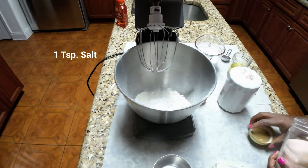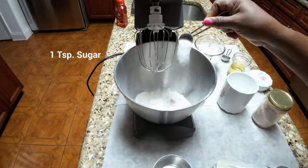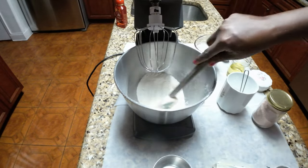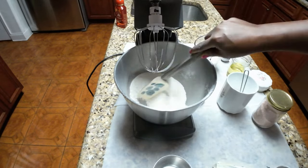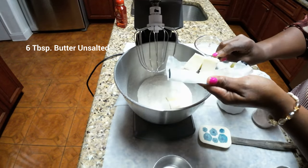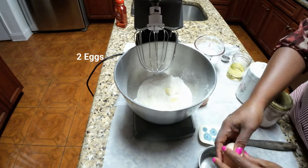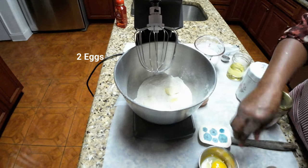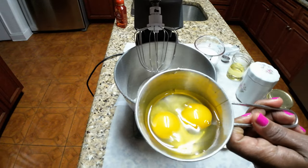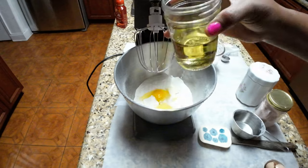And we're going to add 1 teaspoon of salt, 1 teaspoon of sugar, and we're going to add 1/2 cup of either vegetable oil or avocado oil. I am using avocado oil, and I'm putting in 6 tablespoons of unsalted butter. And we're going to use 2 eggs. We're going to put it all in. We're going to mix it all together.